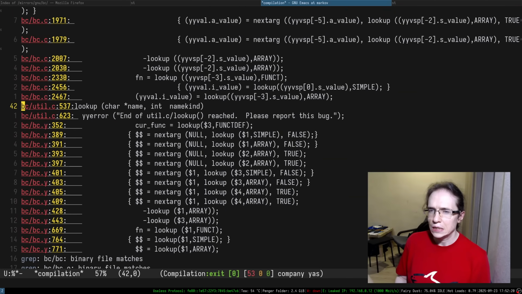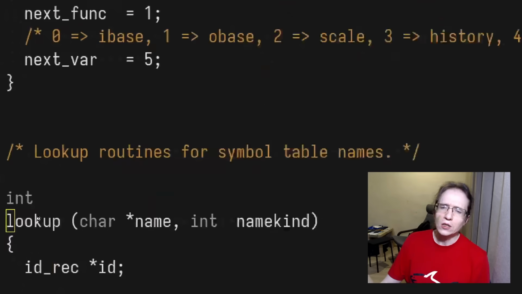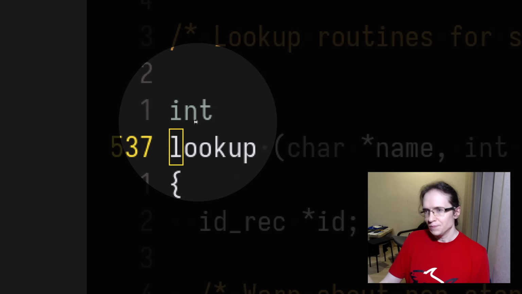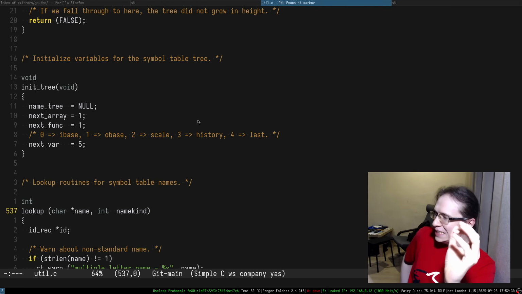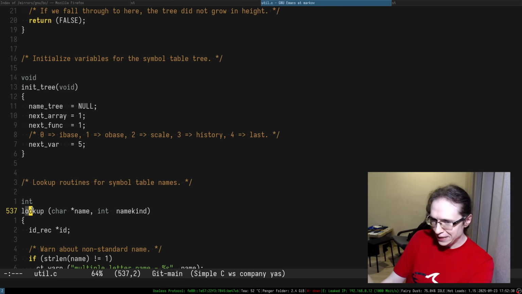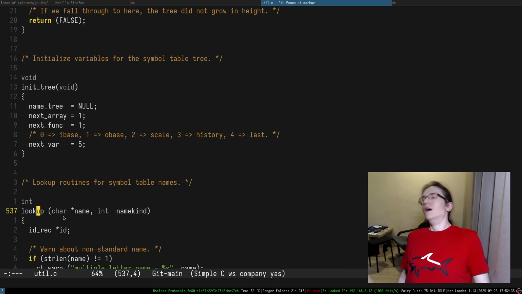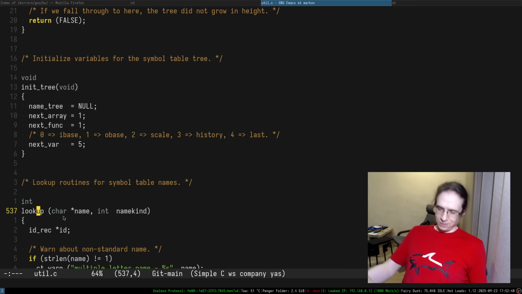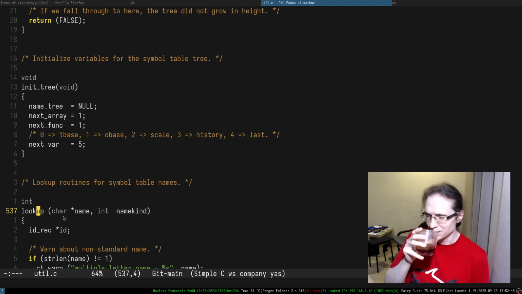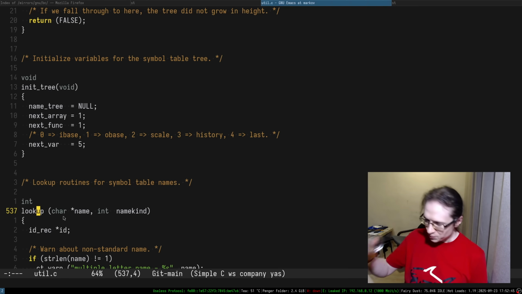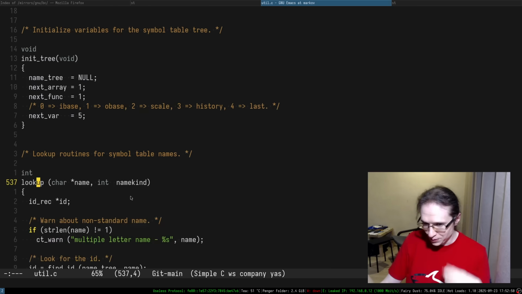Okay, so there's this thing. Bro, fuck GNU. The declaration has int and name on the same line, but the definition puts them on different ones, and I couldn't grab that. Oh my god. It is evil, but anyways, alright.